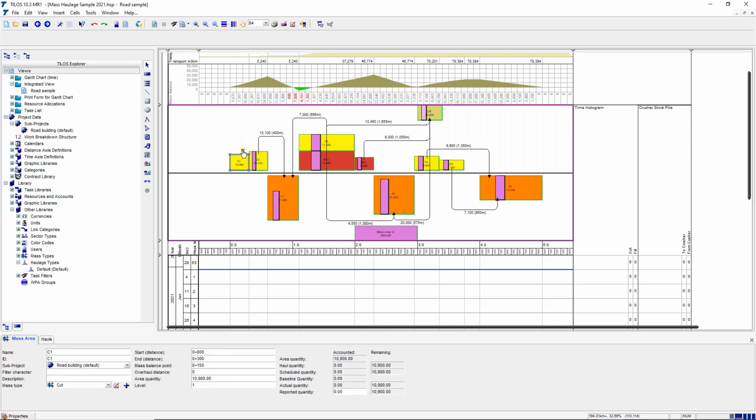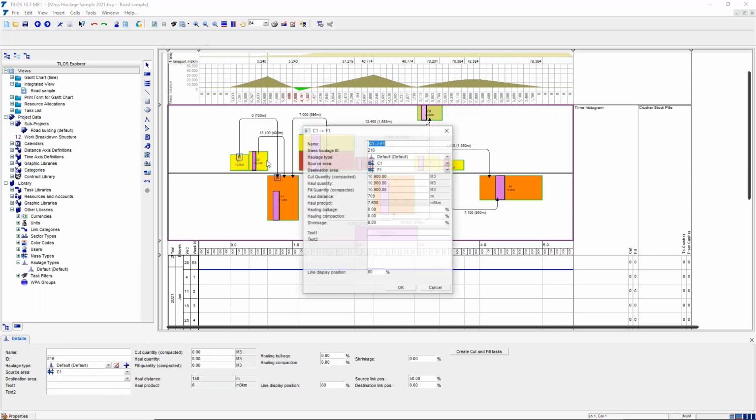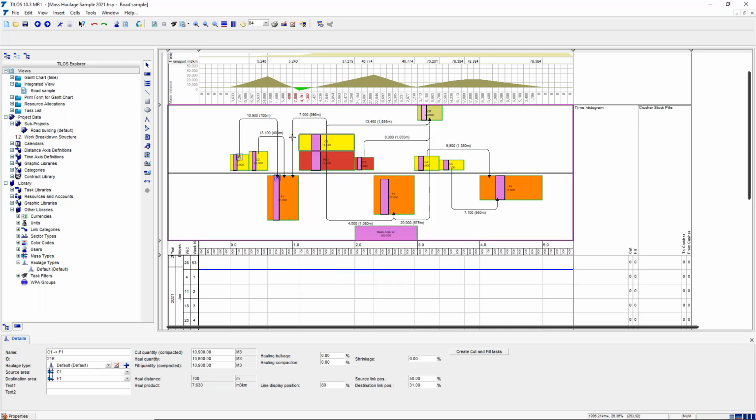So we're going to take this one as well, and we're going to move it to there, and it won't overflow it, but it just happens to fit exactly. So I've got these, which are called the haul lines. So we create the mass haul areas based on a certain type of material. We can set definitions about how fast we can do this, how much quantity we can move. Does the material shrink or bulk up as we excavate it, move it and compact it?